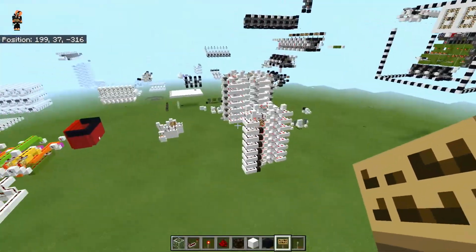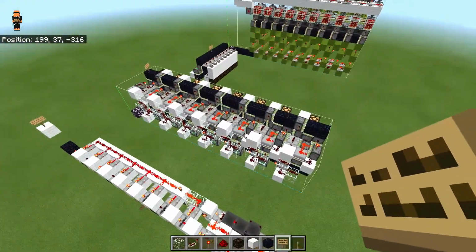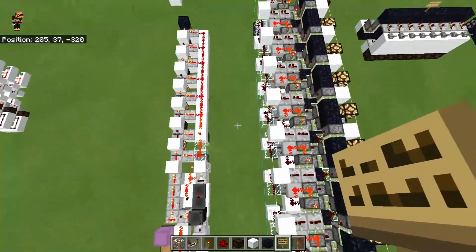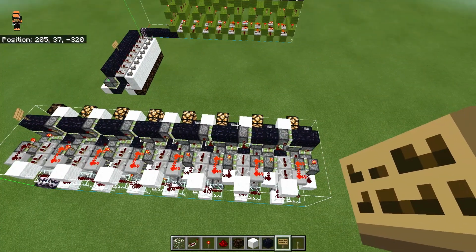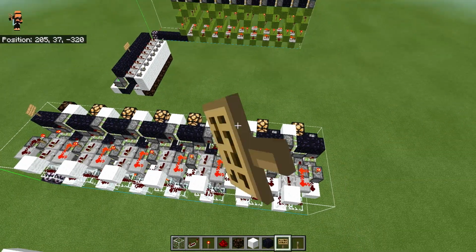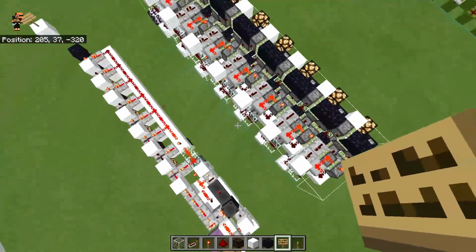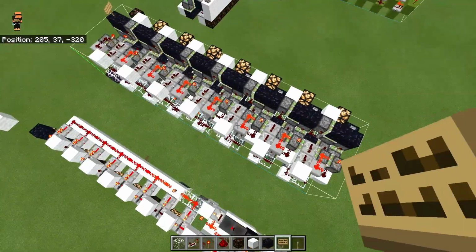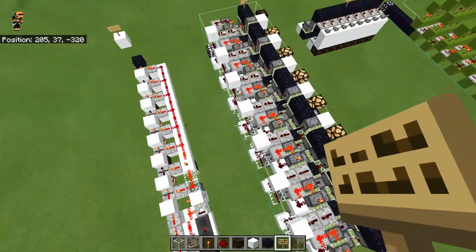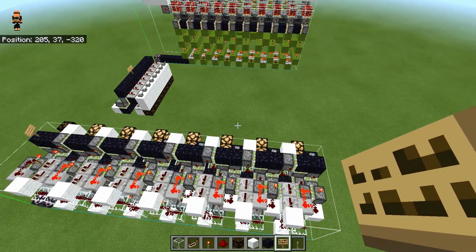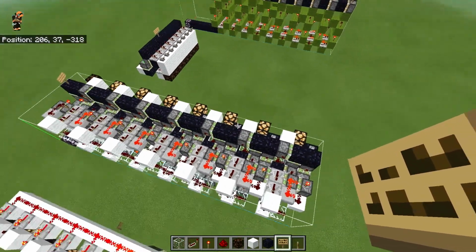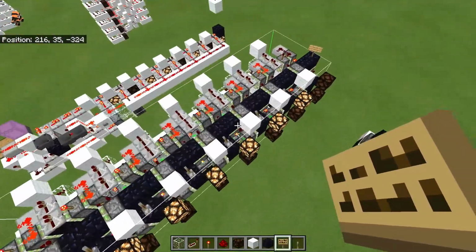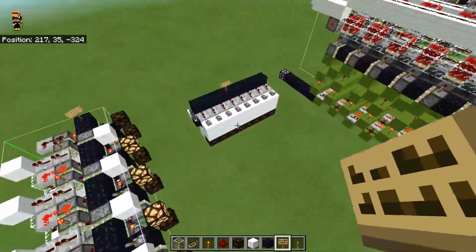Alright, so now it's time for the next half of our explanation for this adder. Why I'm using this adder. As I previously explained, all the inputs and outputs for this adder are on one side of it. The back is actually where the carry is. So I can literally just take this adder and throw the back of it towards the edge of whatever I'm using, and just pull all the information from one side. It makes things a lot simpler and easier to construct.